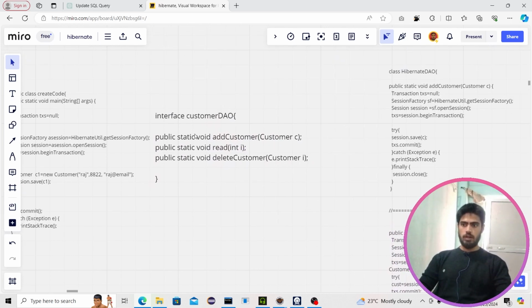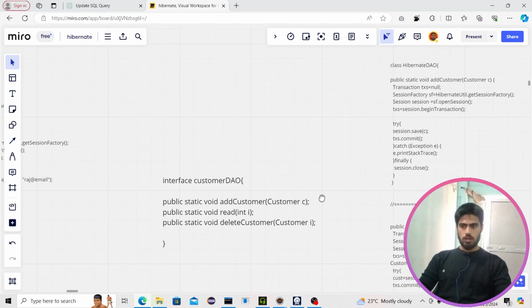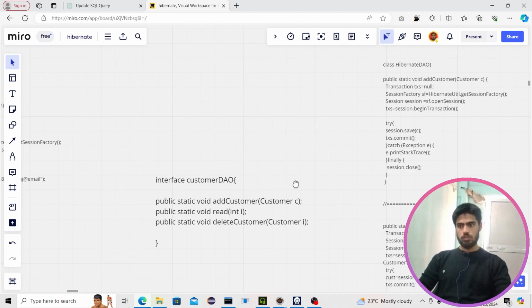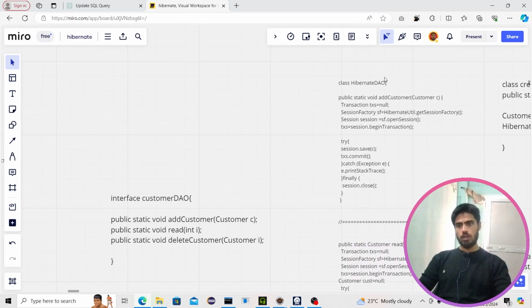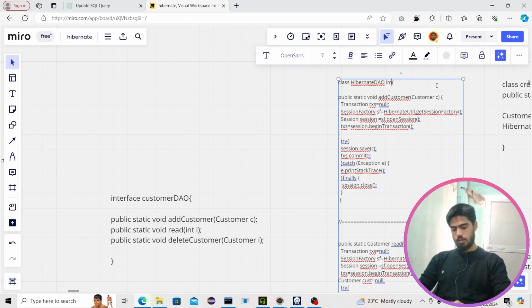We have an interface. We have an interface that has every method. So now what we are going to do in our Hibernate DAO class is simply implement this interface, implements CustomerDAO.